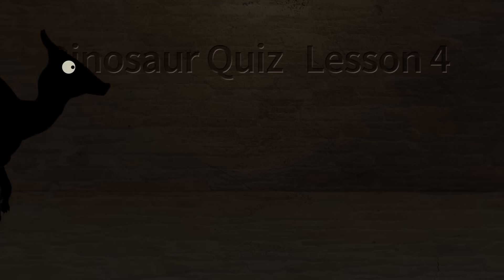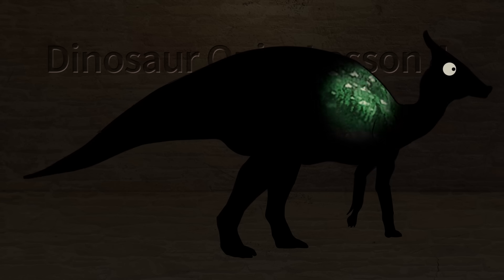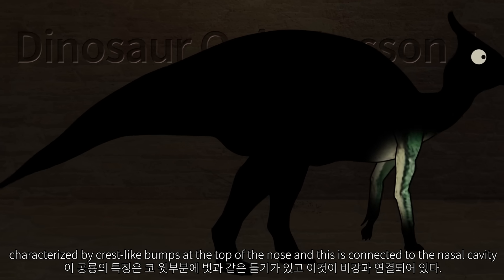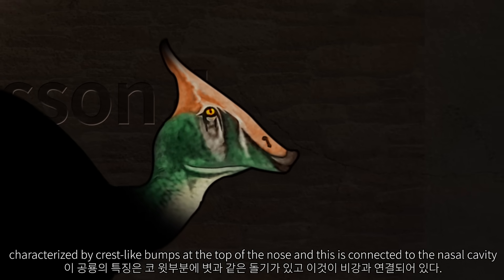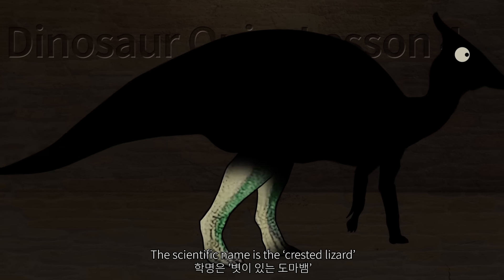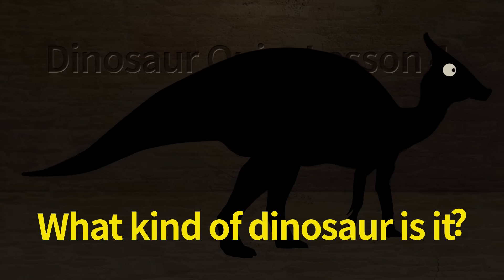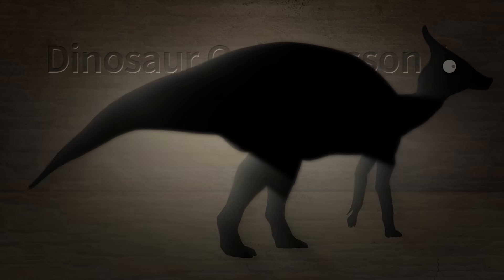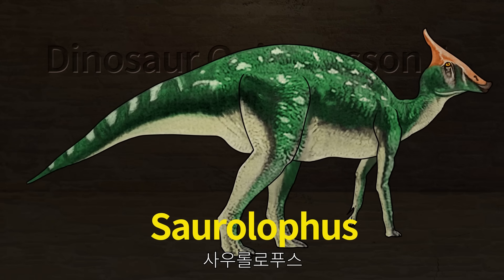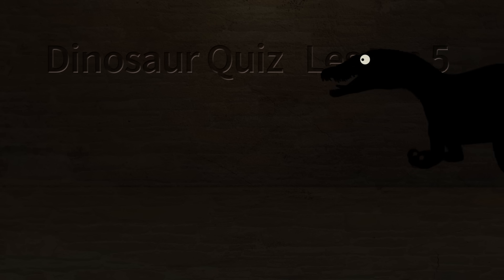Dinosaur Face Lesson 4. The dinosaur was found mainly in Mongolia or near China, characterized by crest-like bumps at the top of the nose connected to the nasal cavity. There is also a theory that this part would have made sound. The scientific name is the crested lizard. What kind of dinosaur is it? Saurolophus.